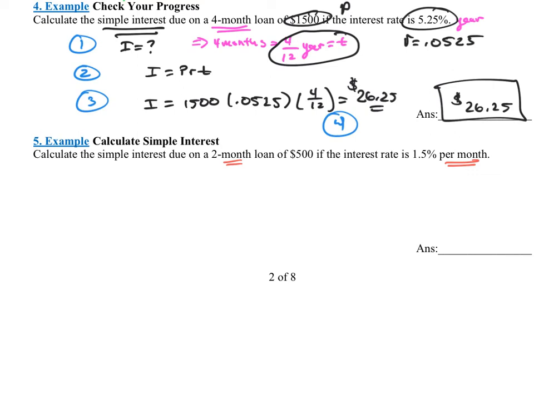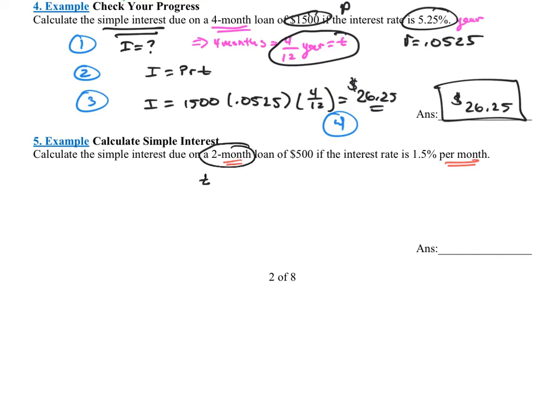Well, the only reason we made T equal to 4/12 and 3/12 in the previous problem was because our interest rate was in terms of years and our time was in terms of months. Those two things didn't match. But notice in this problem, we have our time in months and we have our interest rate in months. Those two numbers match. So we don't need to say 2 months is 2/12. In fact, it would be wrong if we did, because it would turn it into yearly. And we don't want yearly, we want monthly. So because they match, we use just the numbers as is.